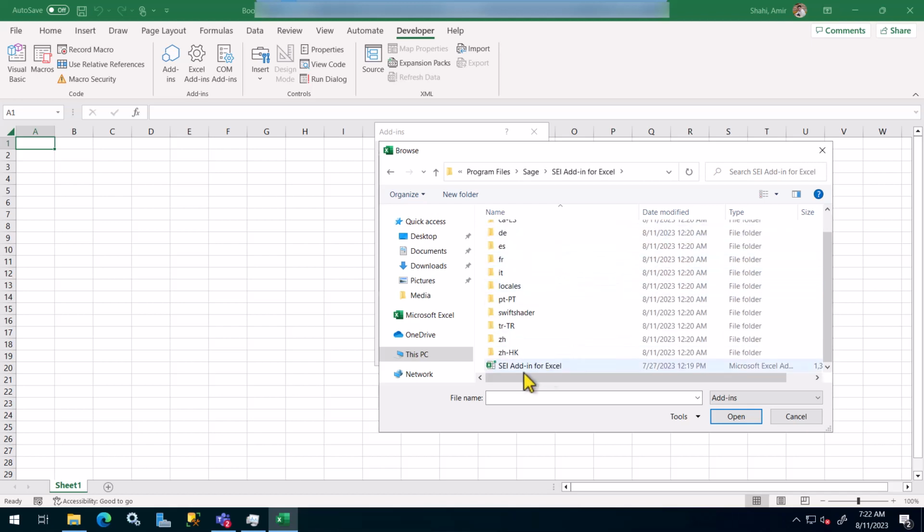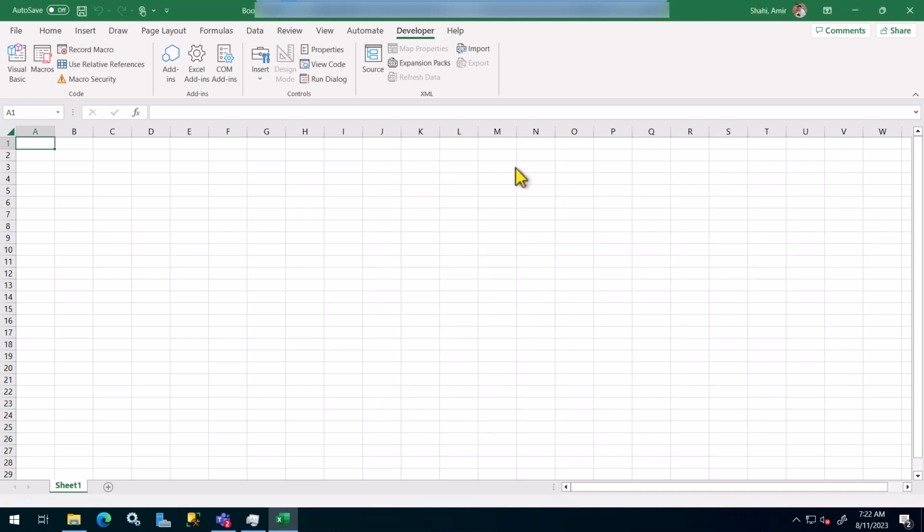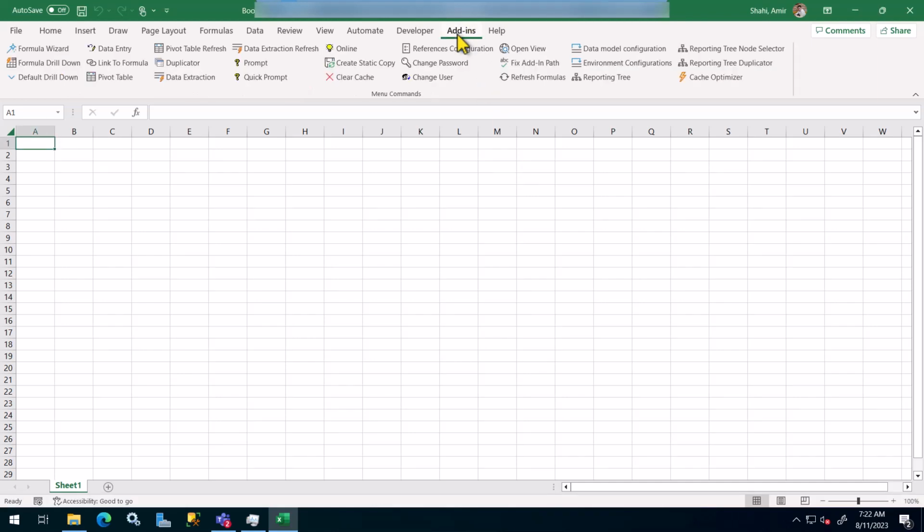And in here, if you scroll down, you will see this file. So click OK there, and then it will add this option here and tick it automatically for you. So click OK. Once you do that, it will load the Excel add-in tab for you. So there is an add-in tab added here. Go in there and you'll see all these buttons for connecting to SEI using Excel.